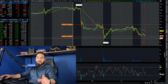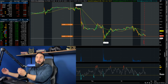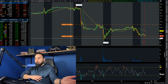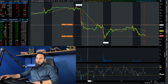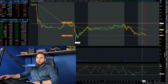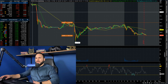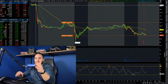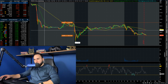couple alerts here. I have one at $100, marked at or below, so that gets triggered if we go under 100, and I have one at 110, which gets triggered if we go above 110, right? So we can see Palantir has been trading in this range since we got that news. What day was that? Was that Wednesday? Yeah, we got the news on Wednesday about the defense budget at the Pentagon getting cut. We tanked on Wednesday, right?